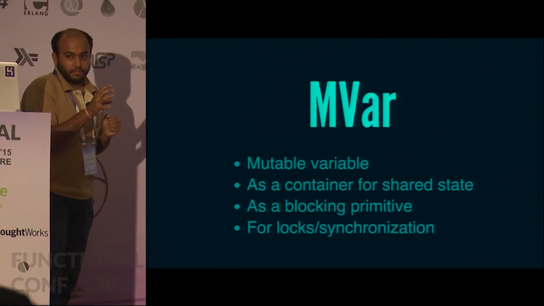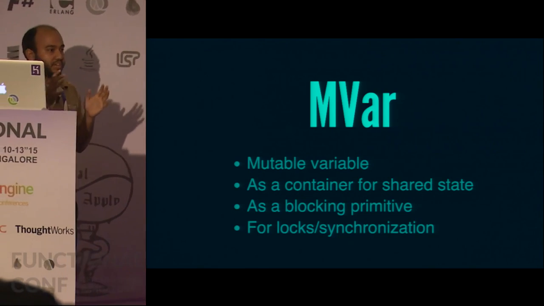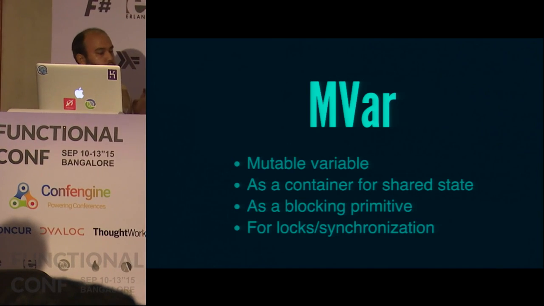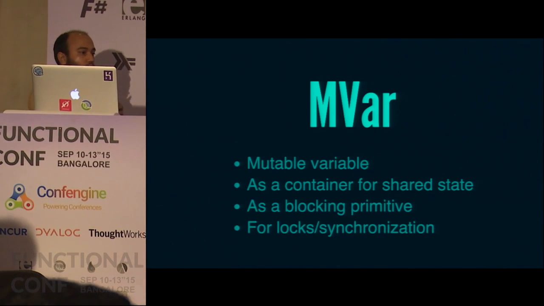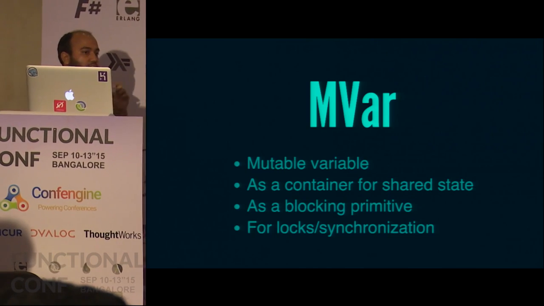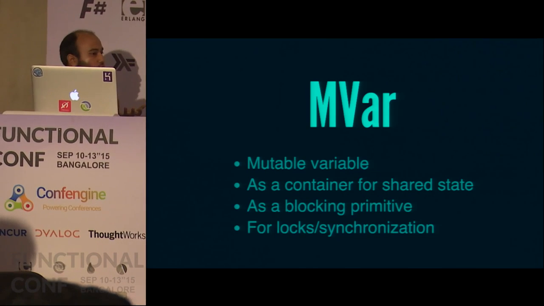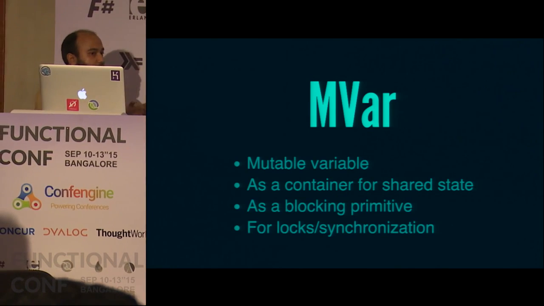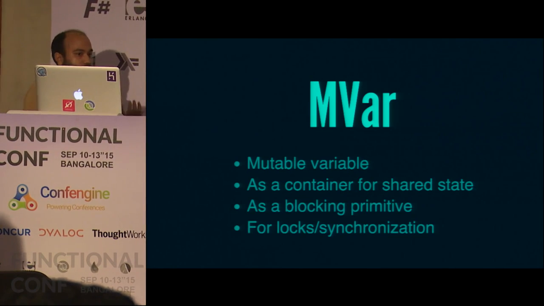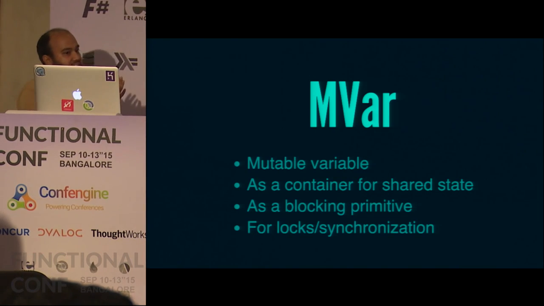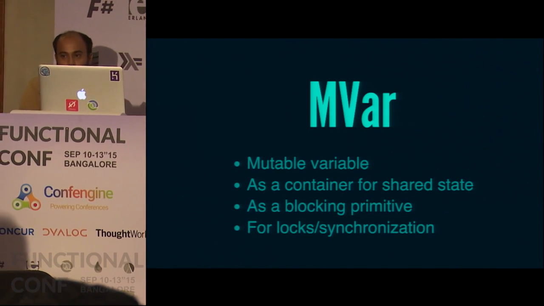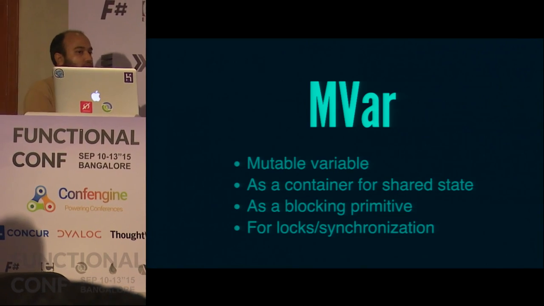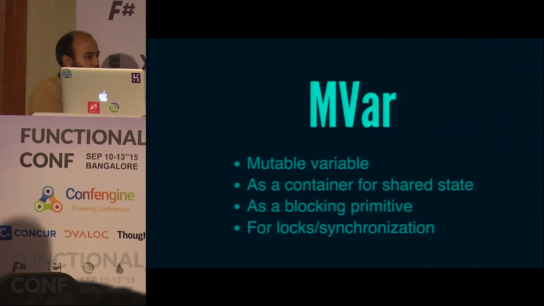also a blocking primitive. So MVar gives you two operations: putMVar and takeMVar. Those are the two basic operations. A put blocks if the MVar is full already. If the box is full, then you cannot put a new value into it, and your thread blocks there. Similarly, if the box is empty and you do takeMVar, your thread blocks there. So it's like a single cell blocking queue, right? That means that you can already see how you can use it for synchronization and locks between different threads, right?